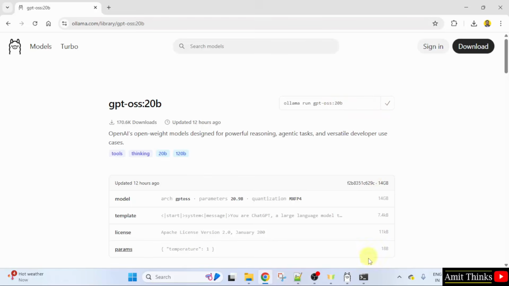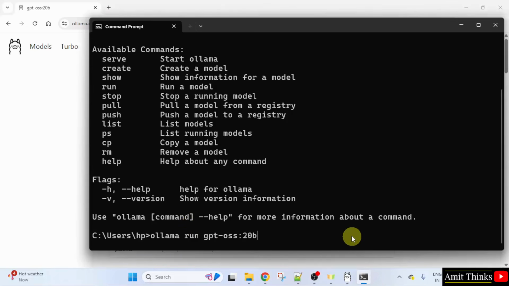I'll copy it again, right click and it will get pasted, or you can manually type this. So this is the command Ollama space run. That is the following to run a model. I'll press enter.